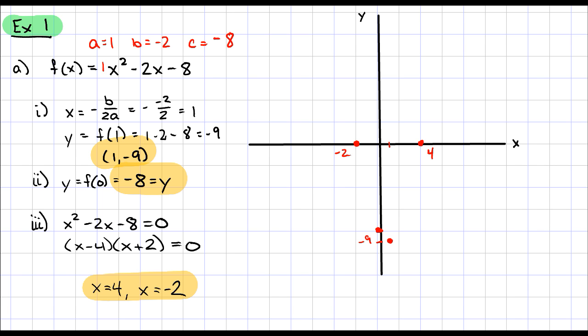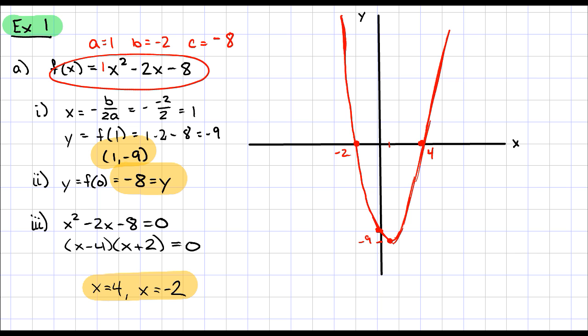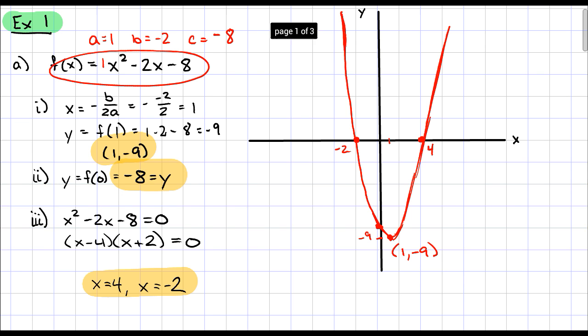So this gives us 3 points on our graph, and I can get just a really rough sketch here of what the graph of this parabola would look like. It's kind of hard to sketch this on this tablet, but I get a picture that looks a little like that. That would be our parabola for this function x squared minus 2x minus 8. Okay, and in fact, just to make it a little clearer, let me label the vertex. The vertex here is 1, minus 9. Okay, continuing on.